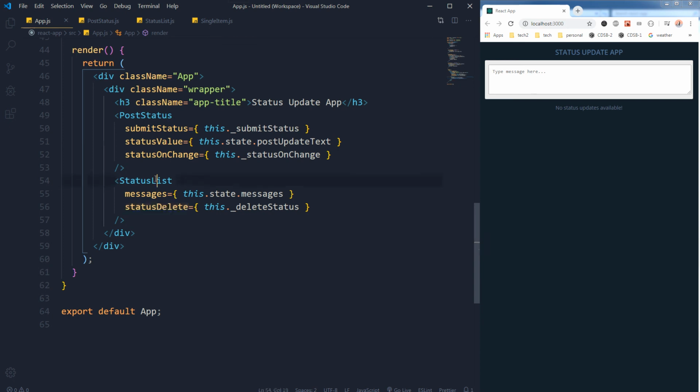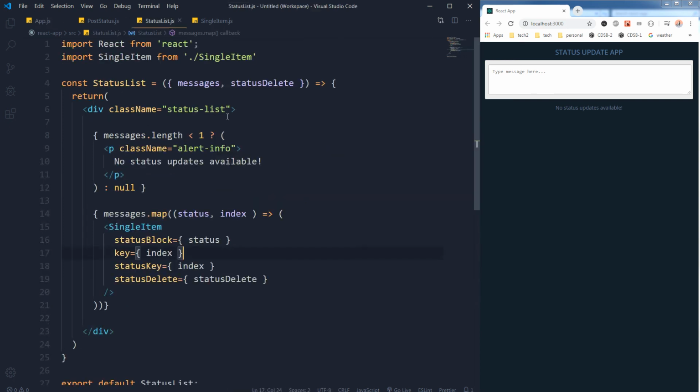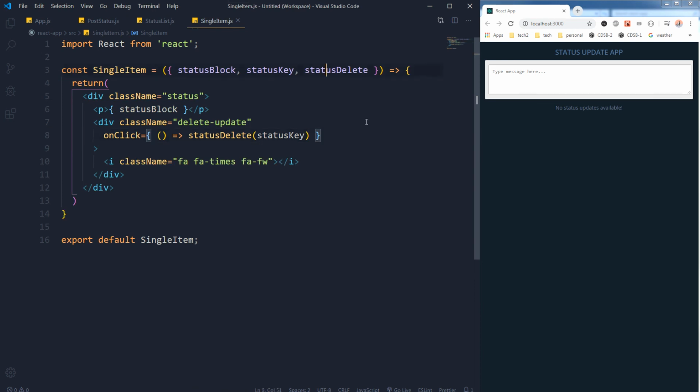Okay, so status list, this is the status list, status delete, status delete, status delete, and this is further pushing the prop inside this one, and here is our actual event handler.